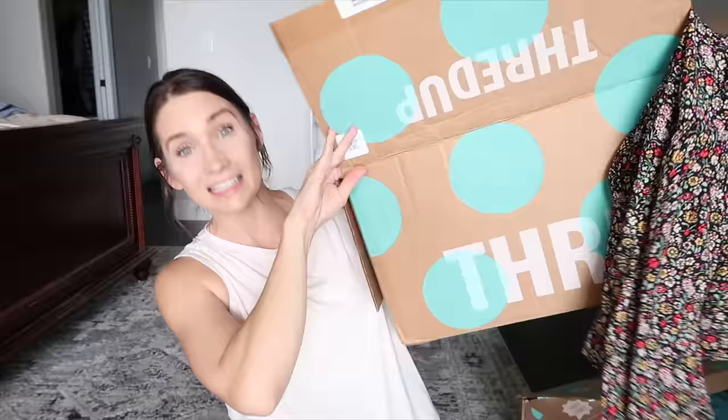You're in for a real treat. This is just one of the boxes I got and this is the other - it's full of so much, it's overflowing. ThredUP is an online thrift store and consignment shop. If you have new goals this new year to save money, save the planet, and look more fashionable, ThredUP has you covered. I get the majority of my workout clothes from ThredUP. I got this Fabletics top for like nine bucks.